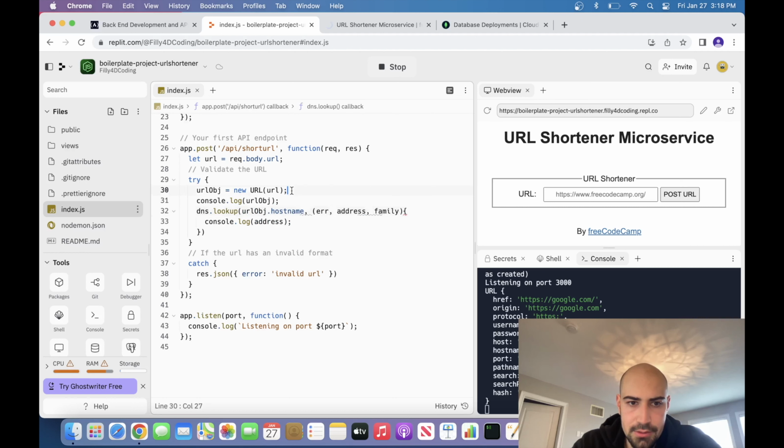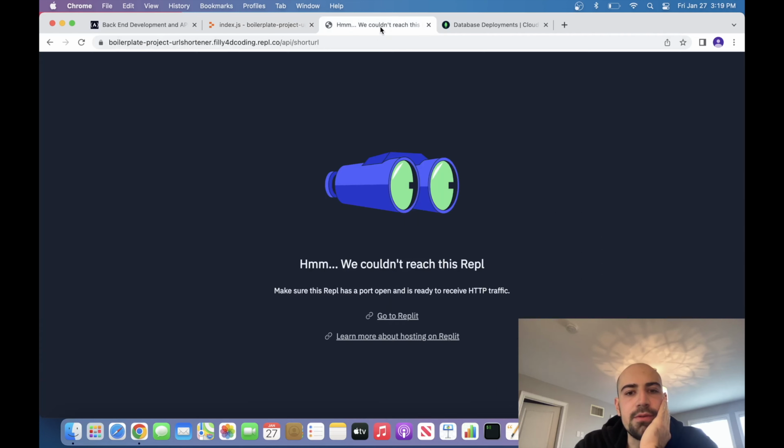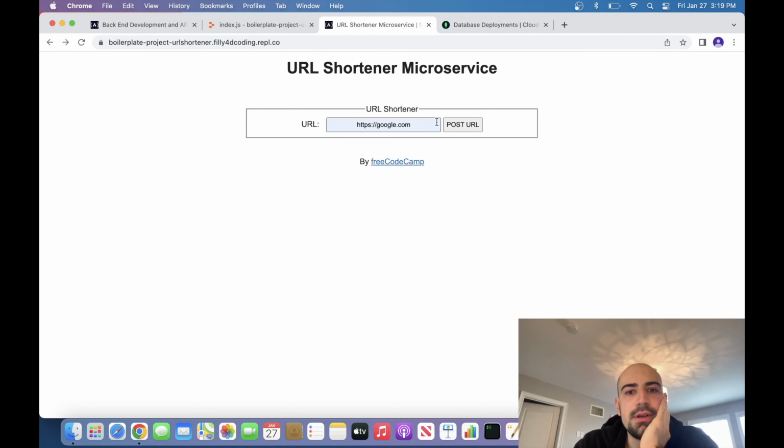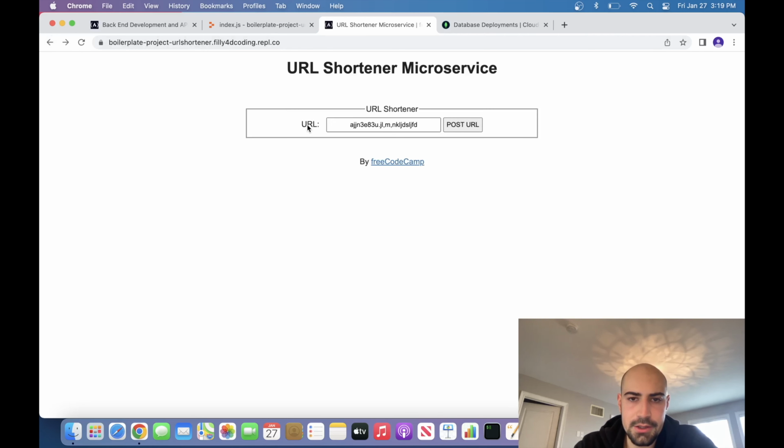Let us also take a look at what happens. We're going to log what happens, and we also want to check that we throw an error when we give it an invalid URL. So let's check that part first. Okay, that looks good.